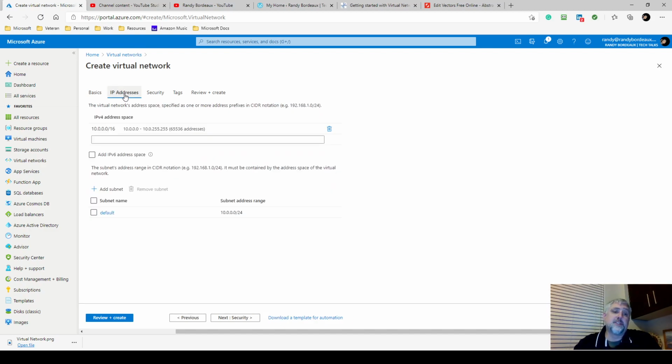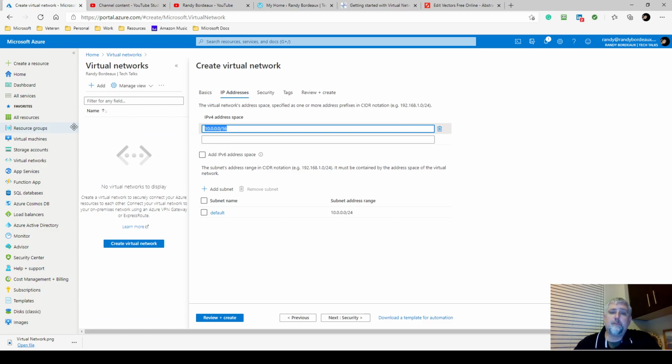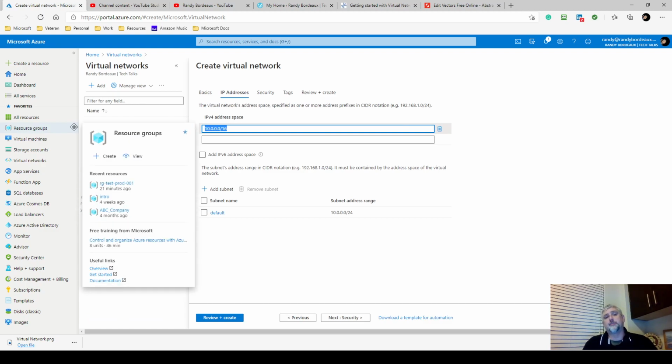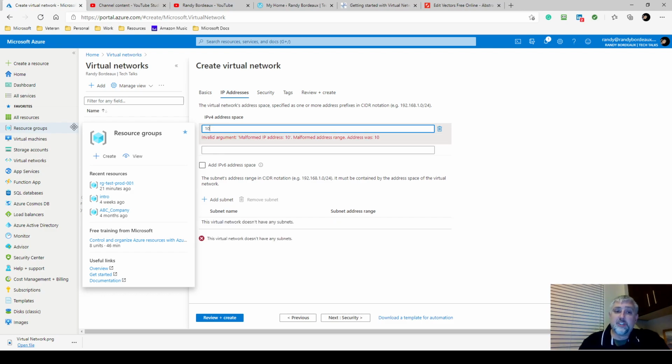Now let's look at our IP addresses. So up here, they start you out with a /16. Well, this is where you need to put some forethought into this first, right? Design out however you're going to do your network. That cannot be stressed enough. Always, before you build anything, design this out with someone who understands IP addressing and what you're going to do. So if we're going to connect this to on-prem, we want to make sure nothing overlaps. Everything's unique so you can do it without having to do a bunch of natting. So we're going to use, let's do this.